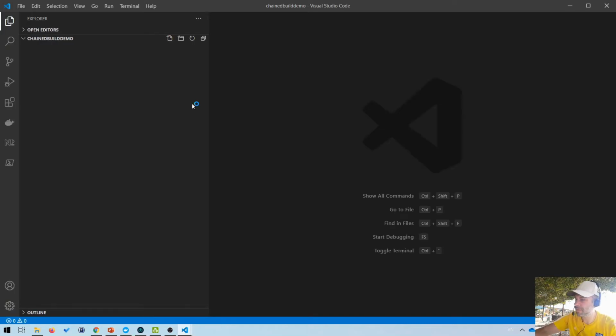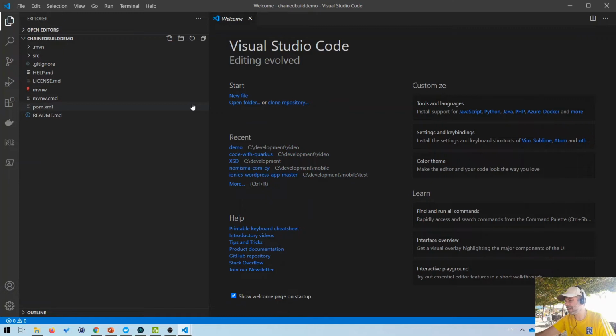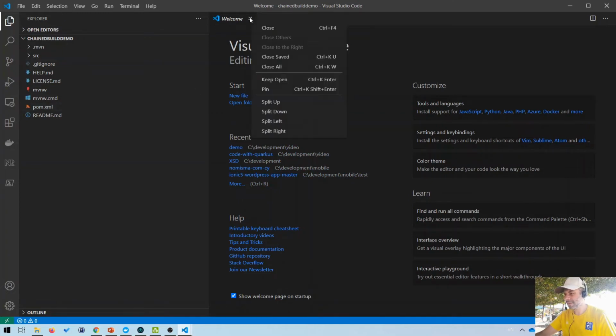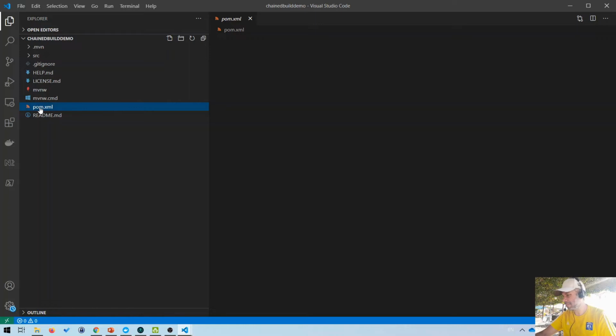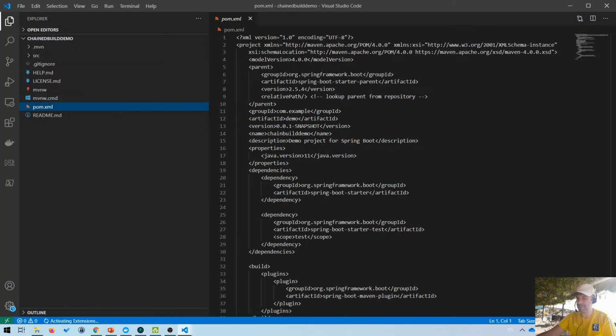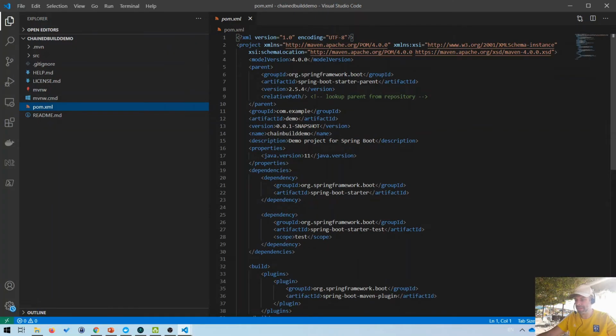Now, anyway, we are here. As you can see, we have the project on our left. So let's see what we have. Let's examine the POM XML. It's a typical POM.